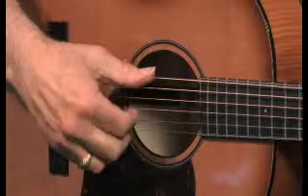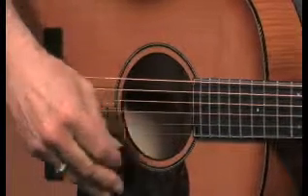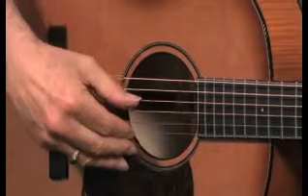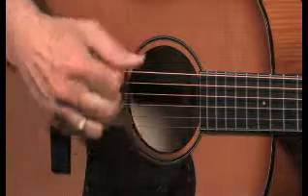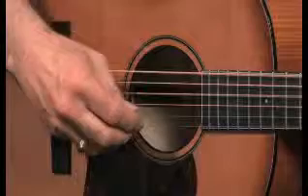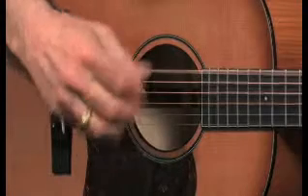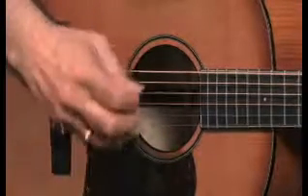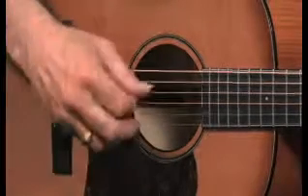So that's just one way of playing the song, and I'm going to break that down and show you how to do that. Now you can play this with a flat pick or with your fingers. I like to use my fingers on this. The basic strumming is a bass note, and then a down stroke with the back of my hand, or down-up — like that. Or up-down-up. If you don't know how to do that, or you're not familiar with it, just practice that. Get very relaxed and nice, easy strokes.